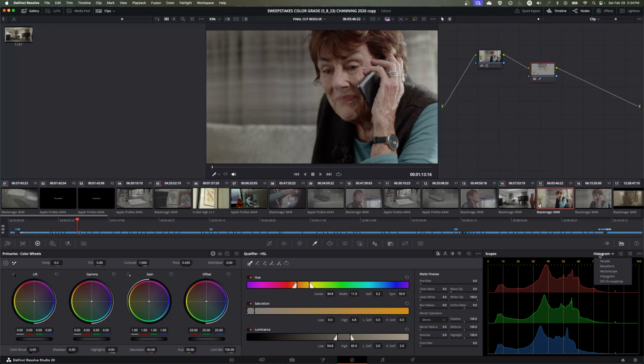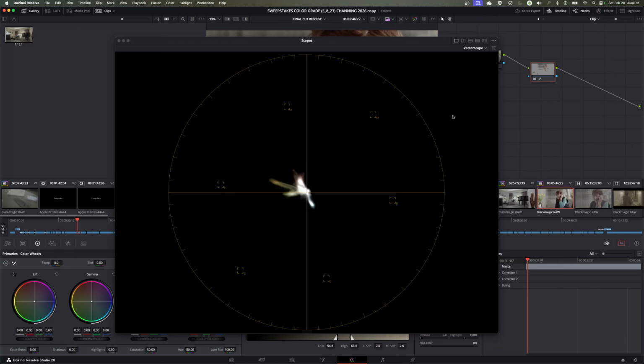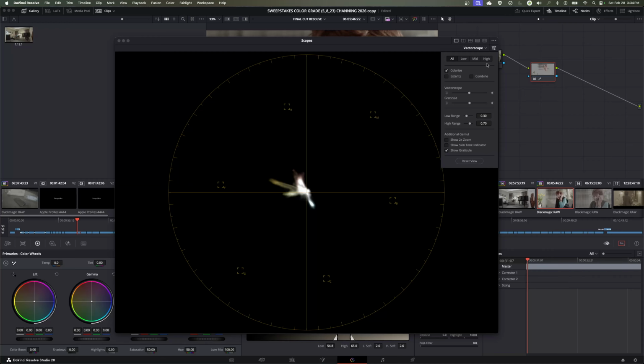So what we can do is go to our vector scope here, and our vector scope is going to help by showing us the skin tone line. I'm going to remove this, detach it, and let's show you the skin tone line. I'm going to click on the settings here for the vector scope, and we're going to go down and check on Show Skin Tone Indicator. This is actually hue rather than tone. Tone is brightness levels, but hue is skin color.